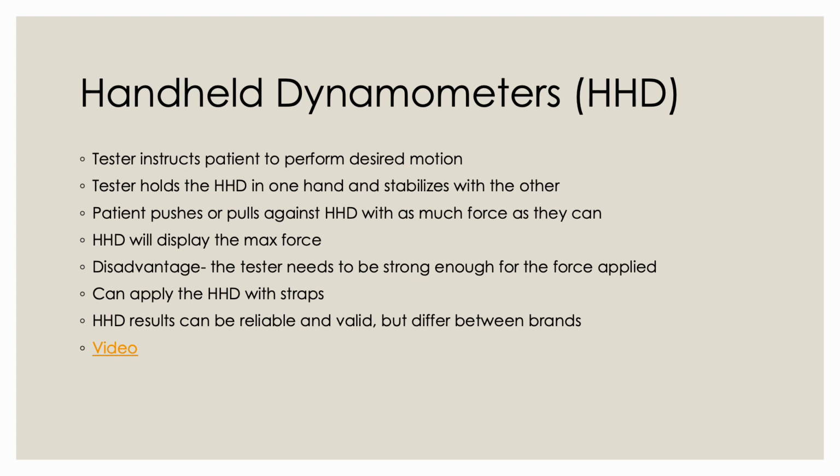One of the disadvantages to this method is the tester needs to be strong enough for the force that is applied from the patient. You can also apply a handheld dynamometer with a strap, and the results can be reliable and valid, but can differ between brands. In the PowerPoint, there is also a link to a video that I would encourage you to watch that breaks this down a little bit more.